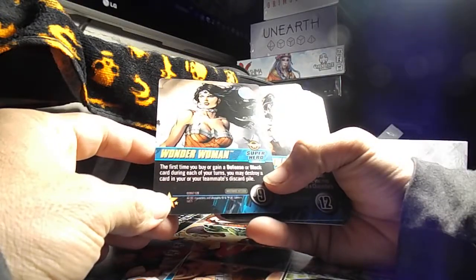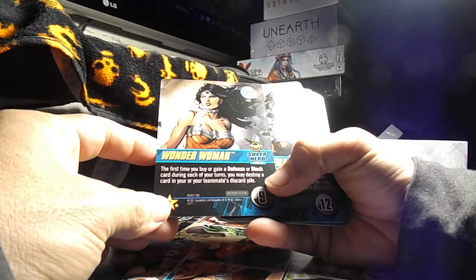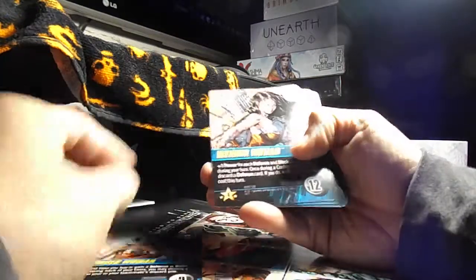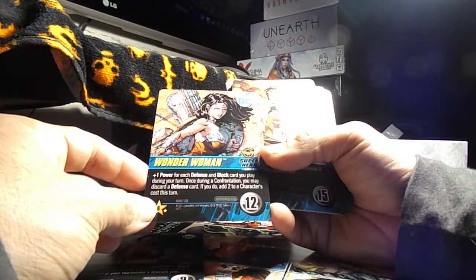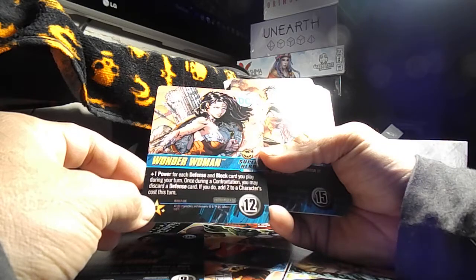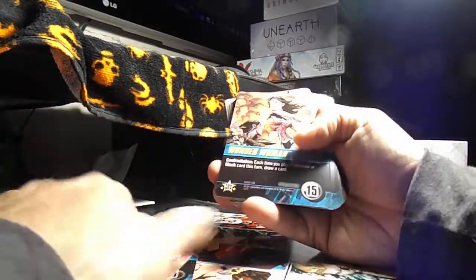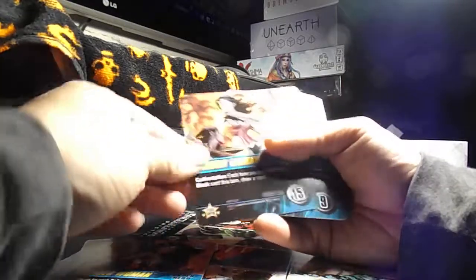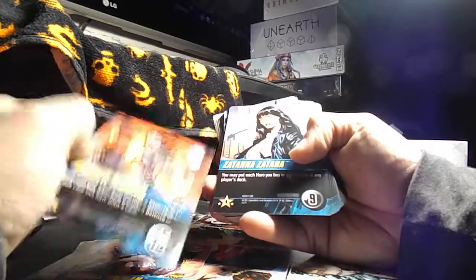The first time you buy or gain a defense or block card during each of your turns, you may destroy a card in your teammate's discard pile. +1 power for each defense and block card you played during your turn. Once during a confrontation, you may discard a defense card. If you do, add 2 to a character's cost this turn. Each time you play a defense or block card this turn, draw a card.